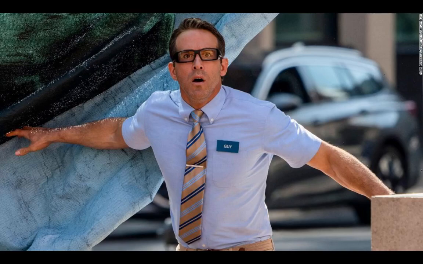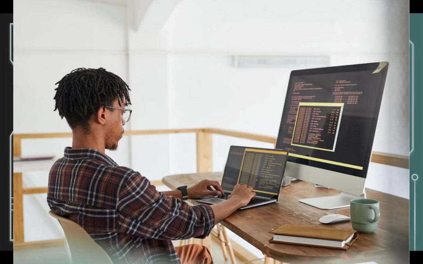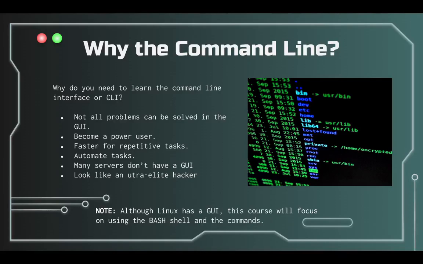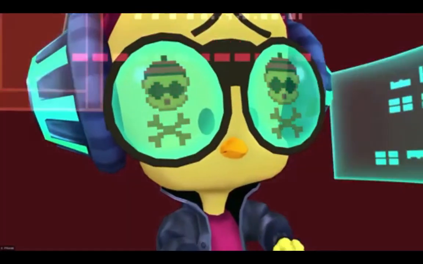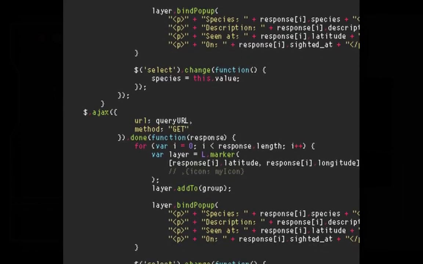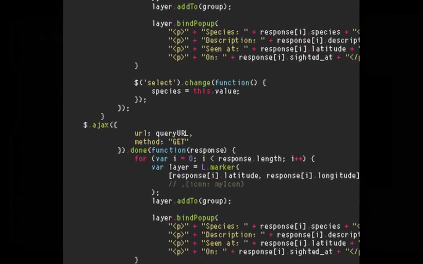The command line is incredibly fast. It is faster than the GUI, particularly for repetitive tasks. When you have to do things over and over and over again, use the command line. The other thing is you can automate things, right? You're going to be very busy as a technician, as a system administrator, as a network administrator, and you want to automate things. You don't want to do things by hand because it's so much slower, right? If you can automate it and have the computer do all the work, that is always the better option.